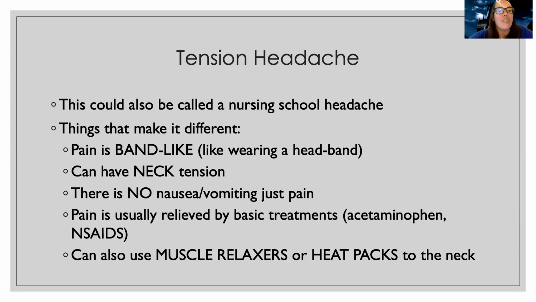The things that make this one different are some of the symptoms. They have pain that's band-like, like wearing a headband around their head. So it goes kind of here and it goes all the way around their neck. They can also feel a lot of tension in their neck. There is no nausea and vomiting with this type of headache, just pain. And usually it responds pretty well to basic treatments like acetaminophen, Tylenol, or NSAIDs like ibuprofen.